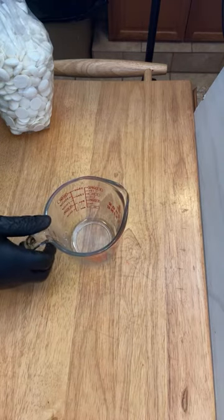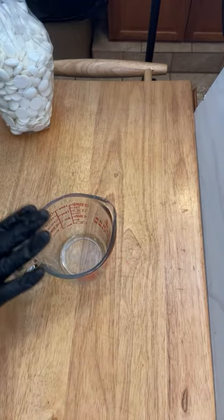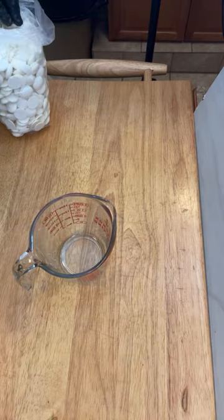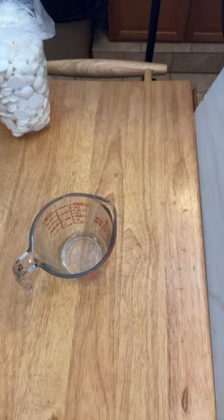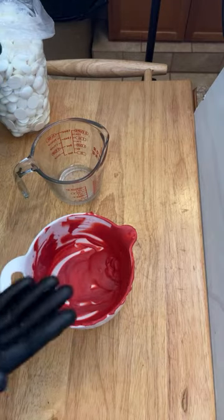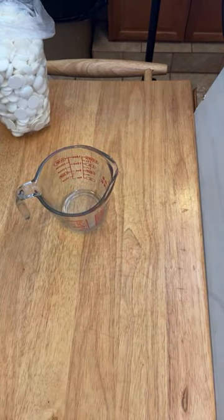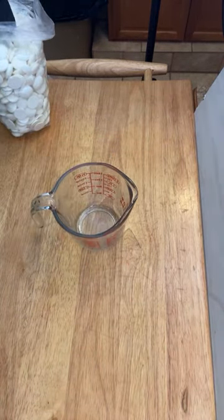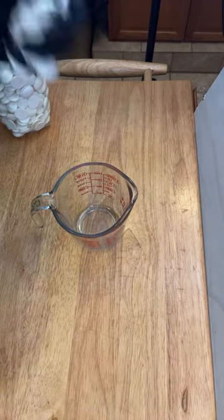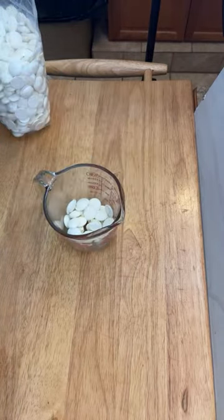So I use a Pyrex glass or Anchor glass to melt my chocolate. Sometimes if it's in a bowl, it's because I done transferred it into a bowl like this. And then I have to remelt it and it'll be in a bowl. But it's quicker to do it when it's a glass bowl. But there's a system to doing it. So I use a 2-cup measure, which is 16 ounces.